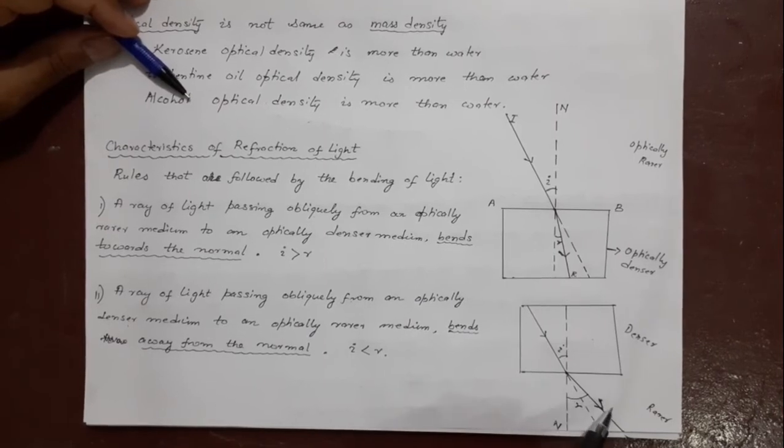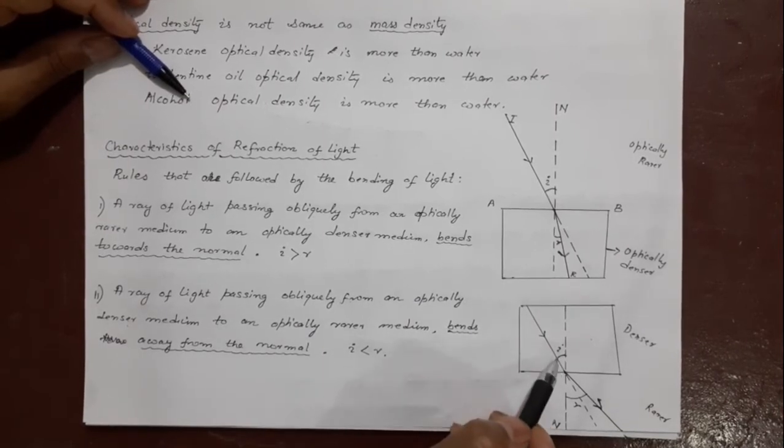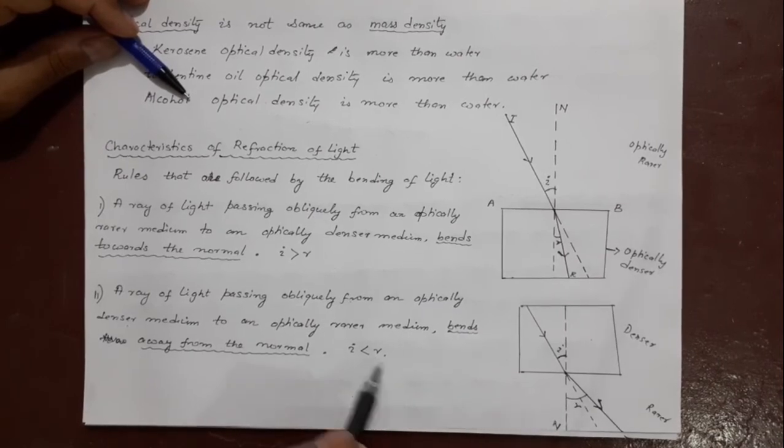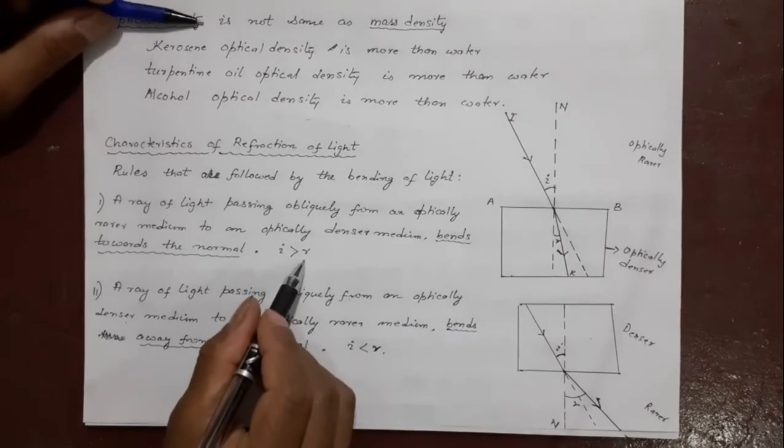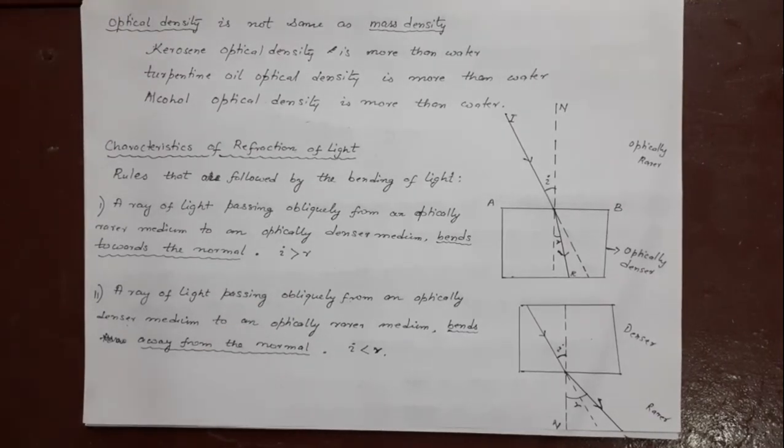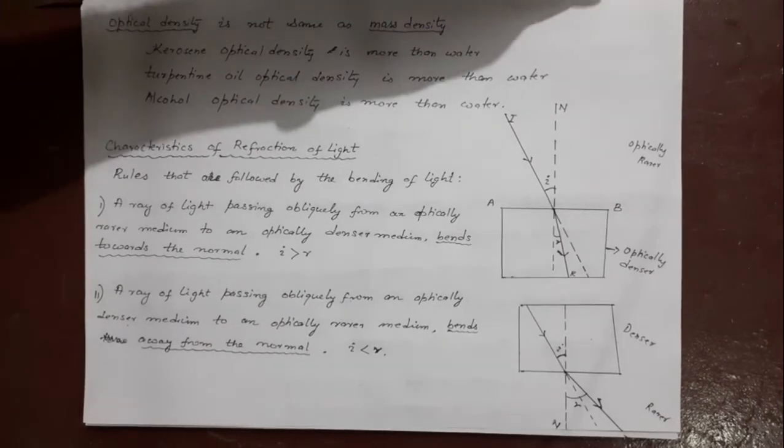So this is the normal, far, and here you see angle I is less than angle R. R has become very big. You measure it from the normal, this is R, the refracted angle, which is big here, while the refracted angle was less in the first case. This is all in statement 2.